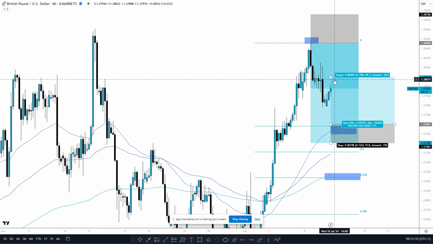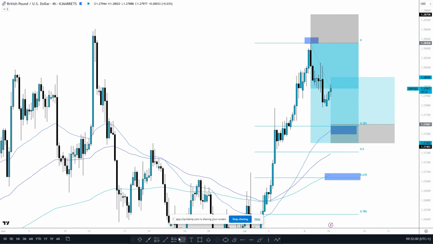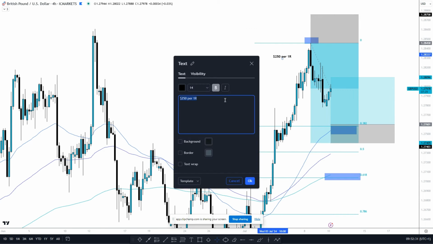So let's just assume for easy maths, I risked $1,000 on this top position and I've left a quarter of the position. I closed 75% at TP1, which meant I banked 1.5% from this position on the sell. I still now have 0.25% risk. If we have risked 1,000 on the position, the remaining percentage is $250 per 1R, which on this position is 30 pips.